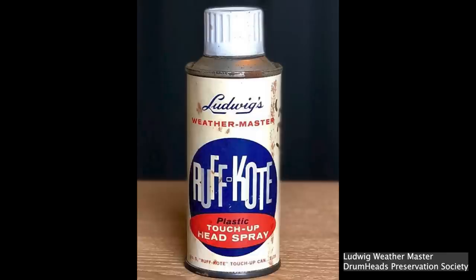In those days, Terry, do you remember Rough Coat? It was an aerosol spray to rejuvenate drum heads. No. RUFFKOTE. And Remo bought their patent and shut it down. My dad used to buy it. I remember the cans. Was it a hyper cancerous thing that used to melt the head a little bit and then reset it? No. It probably was cancerous, but that wasn't the reason for it being phased out.